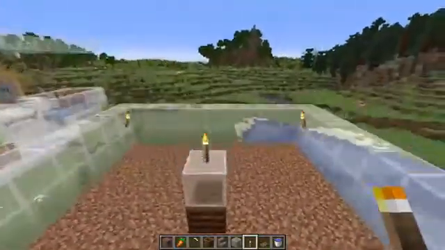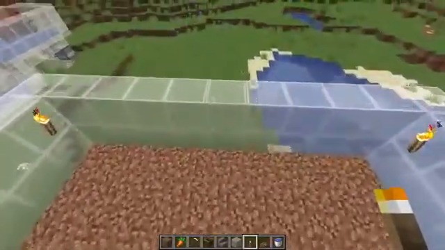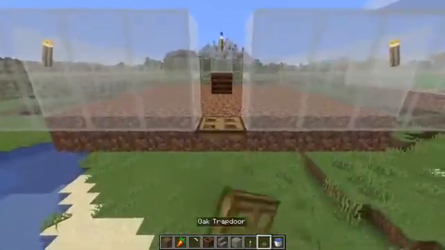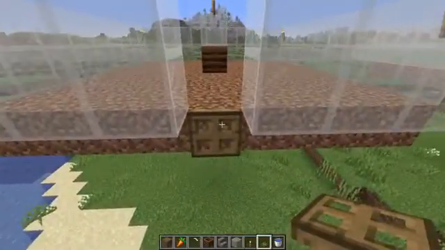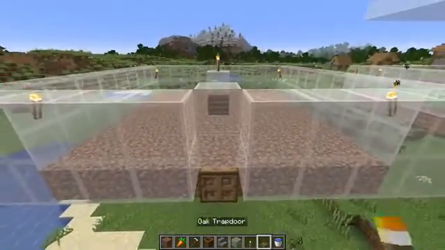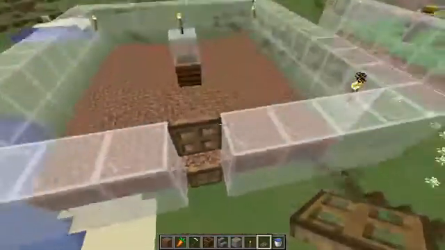Then find a center point of one of your walls, whichever wall you want the villagers to come out of, and then break out those 2 blocks just like that. Then you can get your trapdoors, put one here on this dirt, and then open it like that. Then get a temporary block and place it here, and then put another trapdoor on top of that, and then close it up, and then get rid of your temporary blocks just like that.